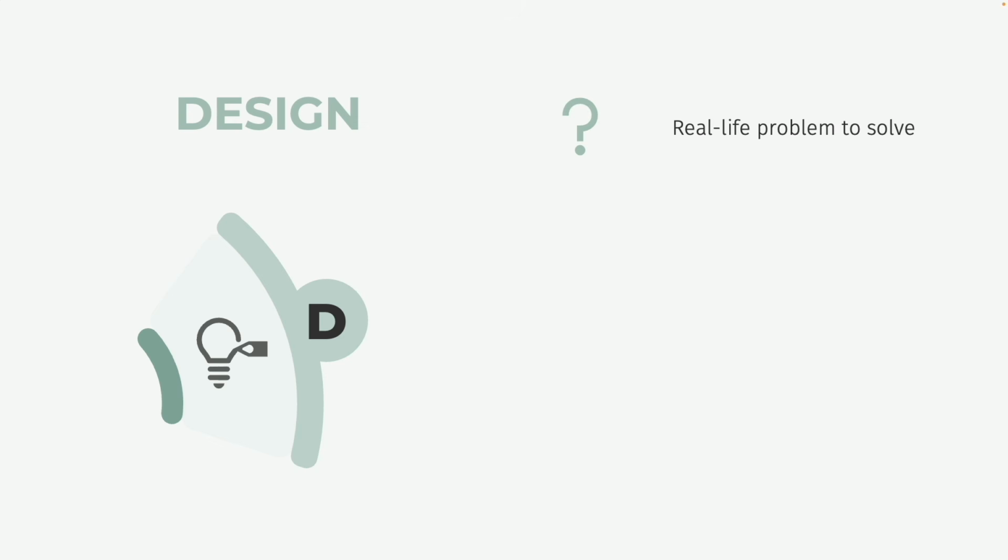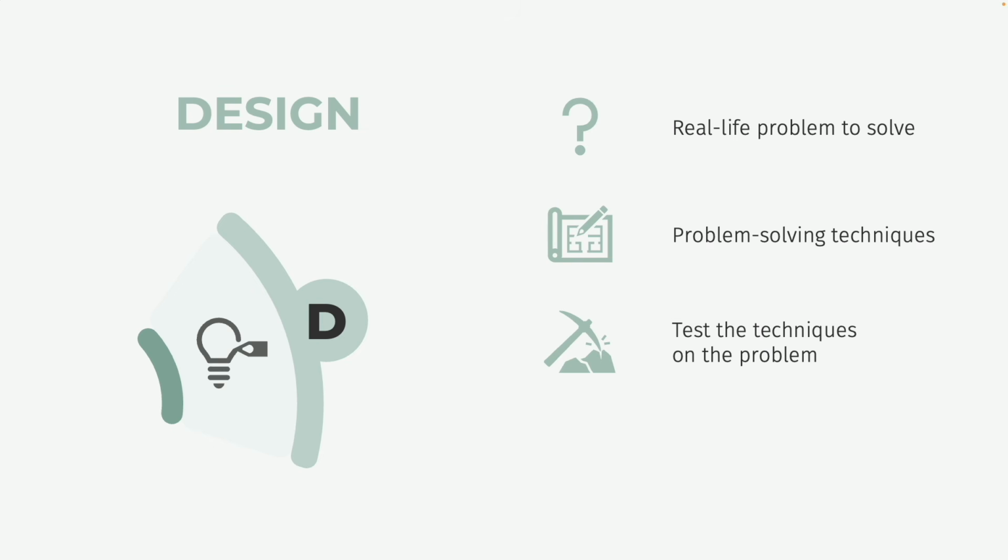Going back to our example, the design I would recommend is to start the group off with a real-life problem that they would need to solve and then present them with several problem-solving techniques. Then they will have an opportunity to test them out, and we would wrap it up with a discussion on what worked and what didn't.